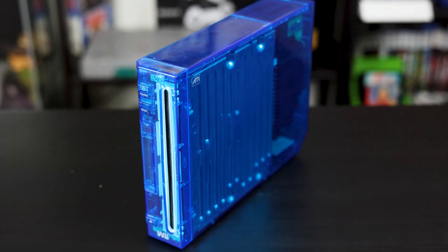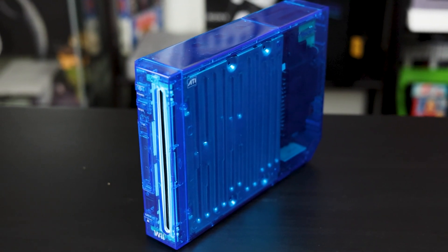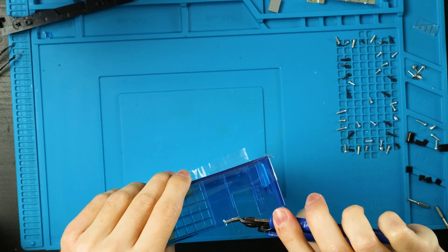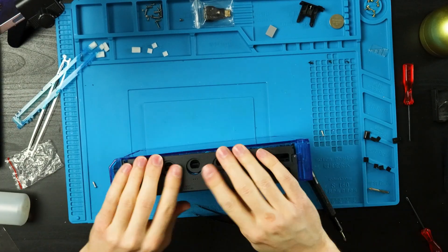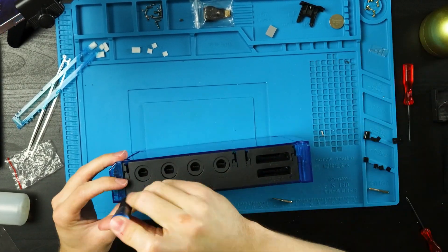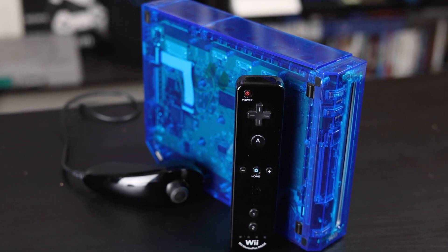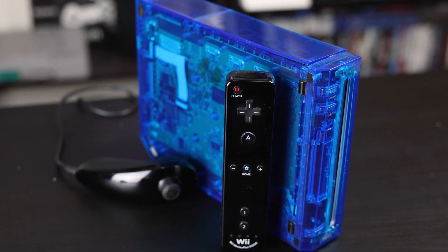Now it's time to tell you how I really feel about this, starting with the shell. As of right now, aftermarket Wii shells are not the highest quality. It looks great now that it's all said and done, but you definitely want to be careful when you're trimming one of these up or else it might crack. I didn't have any issues other than this black piece just not fitting well, so I ended up swapping it for the original and it was fine. Plus these covers are a little loose, but most Wii covers are loose, broken, or just straight up missing anyway.